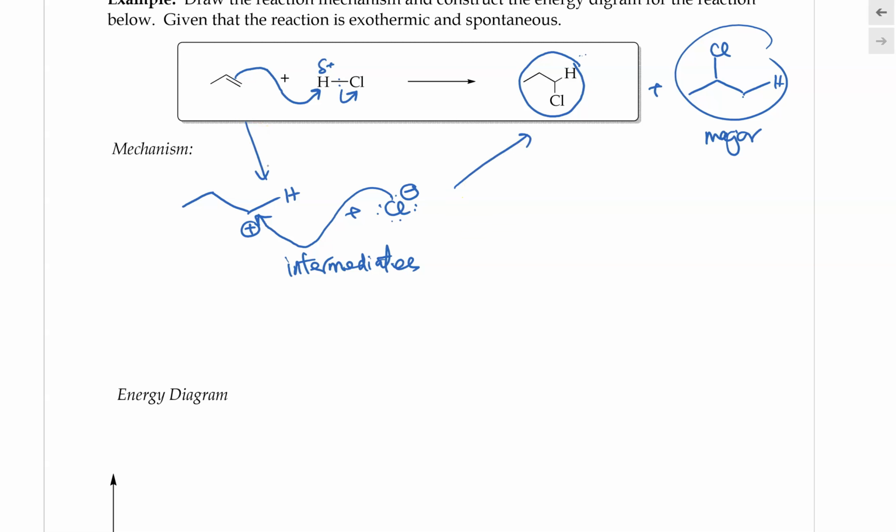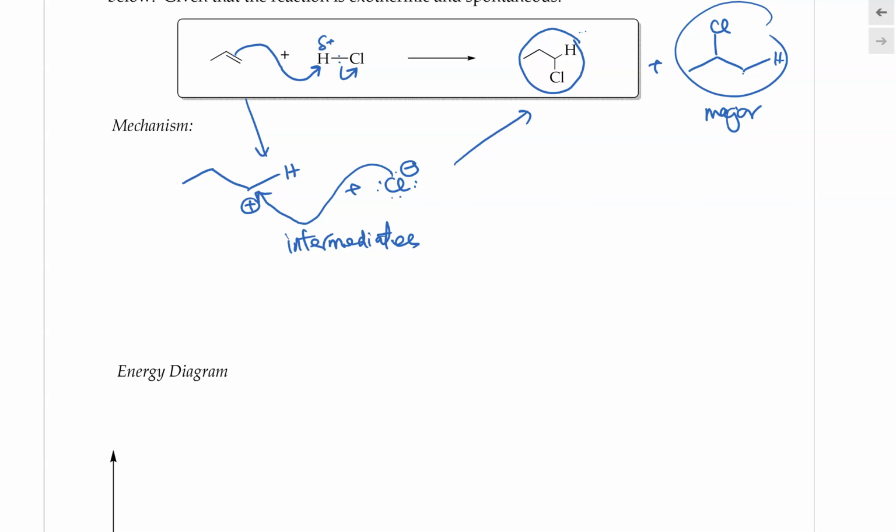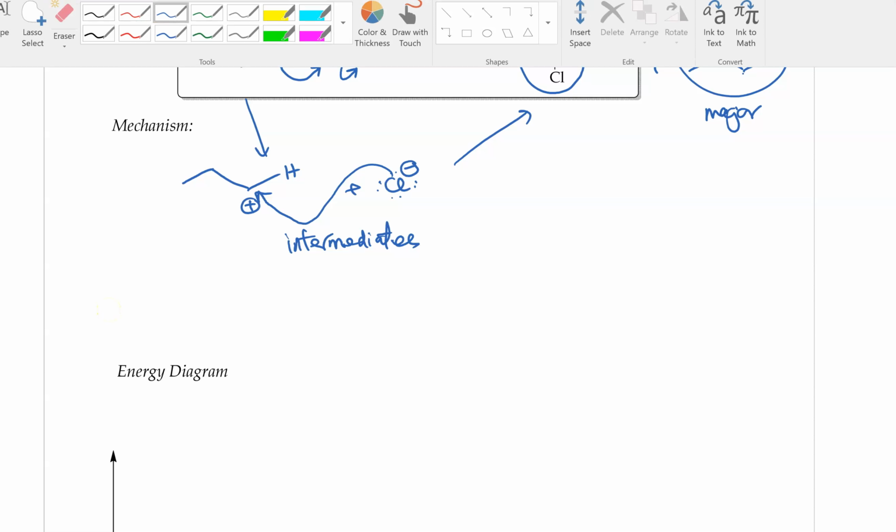So this is quite a simple reaction. But now, let's consider the transition state. On the very first step, we can see that the double bond is acting as a base to come in and grab this proton. So in the end, we can see that the bond between this carbon and this hydrogen is beginning to form, and the bond between this hydrogen and this chlorine is beginning to break. So let's draw that transition state.